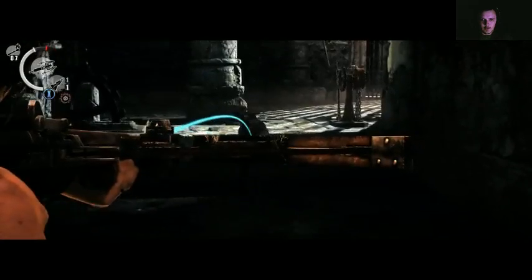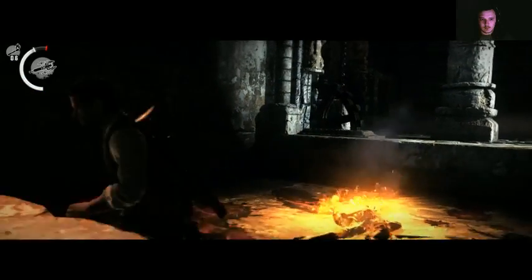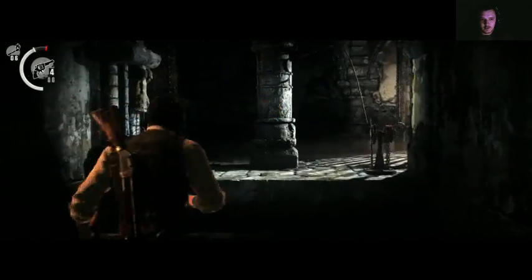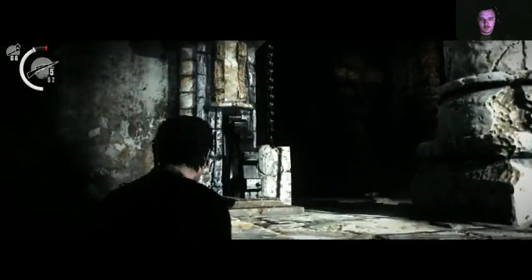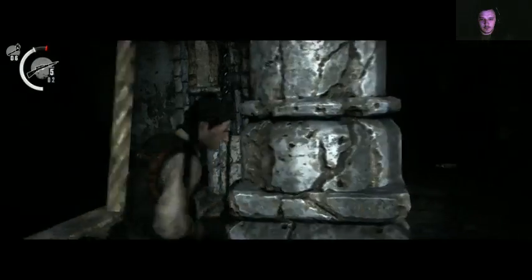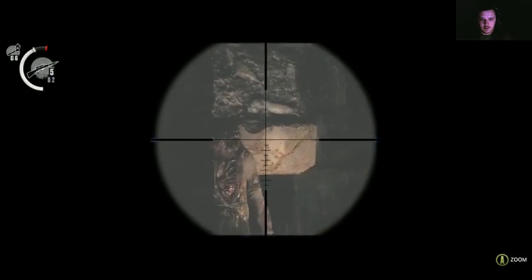Well, I've wasted my harpoon. Didn't go quite as smoothly as last time, but this is going okay. I'm not gonna waste an explosive bolt on that guy. Let's run around and... I'll just run around and... the hell is he gone? Deeper little alcove than I thought it was. Hey, buddy.